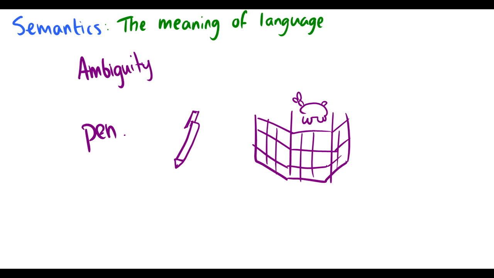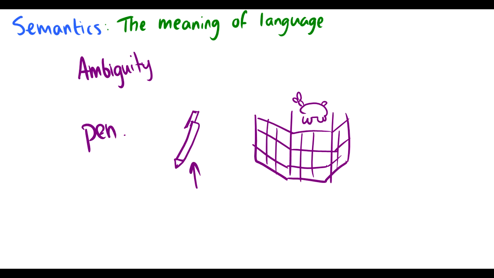So for instance, when we say I bought a pen, do we have to specify I bought an animal pen? I bought a dog pen? What exactly, when I say I bought a dog pen, do you think? In fact, a lot of people would think that you bought a pen that has dogs on it. Because how often do we use the word pen? Not that often. So we have ambiguity like that.